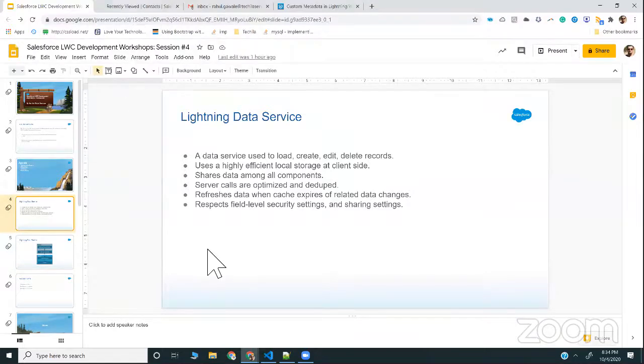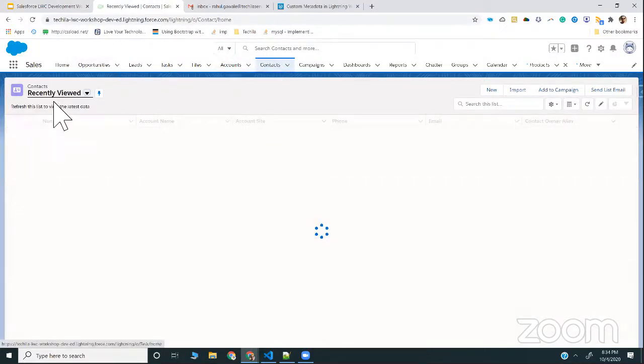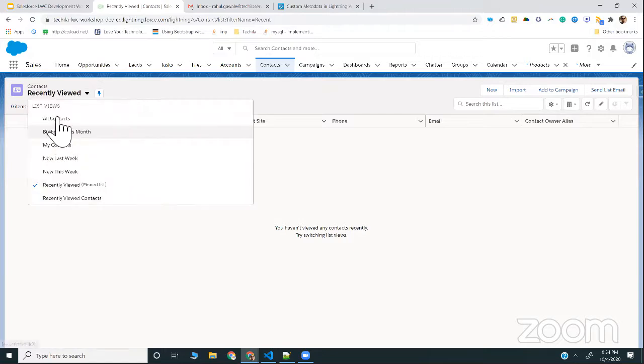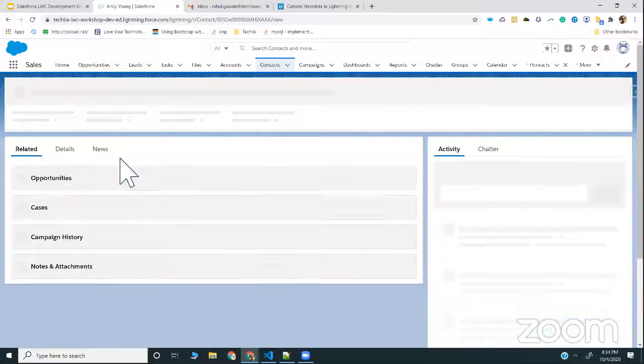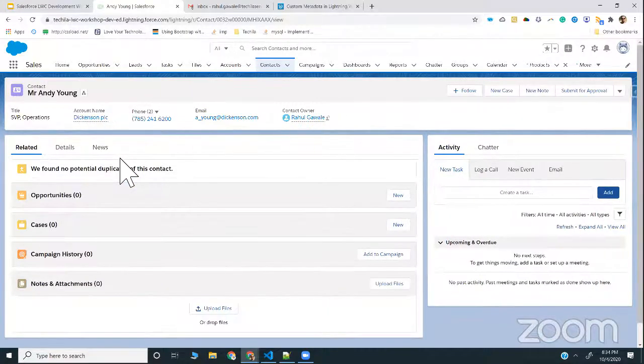If we have multiple components on one particular page layout, and all those components are getting the same record, whatever data is used by all those components will be shared. Whenever any component updates that, the updated data will be automatically transferred to all other components.